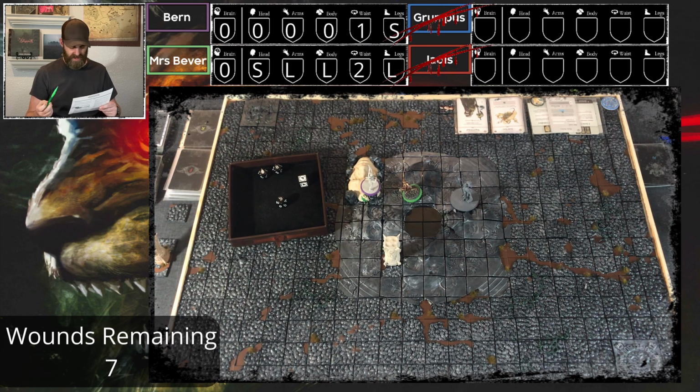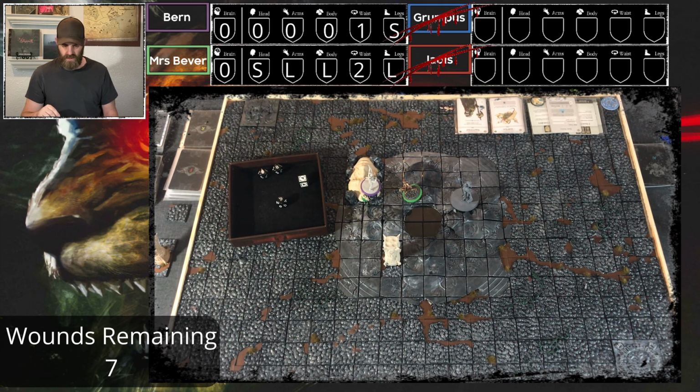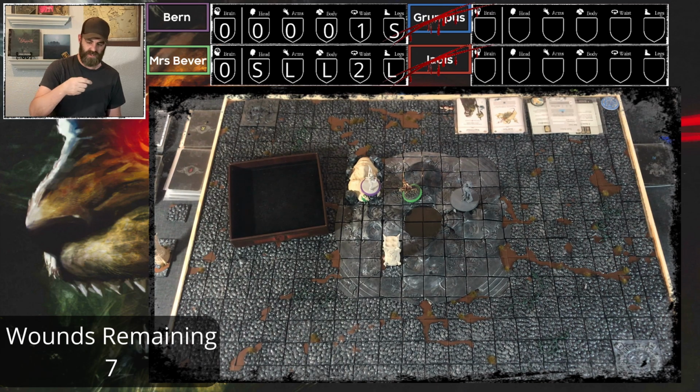Whenever you suffer a light, heavy, or severe, we're knocked down. Does not matter. Gain a bleed token. We gain a -1 movement token as well. All right. Our turn, guys. We got this. We got it. Okay. Battle pressure's back on top.